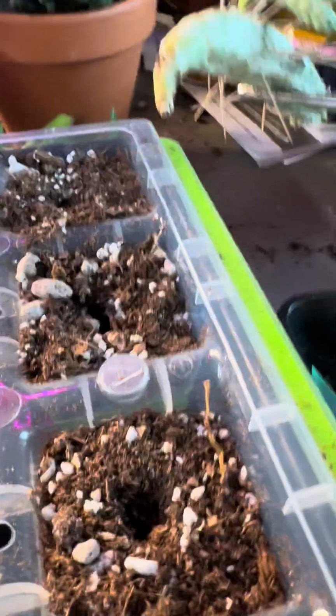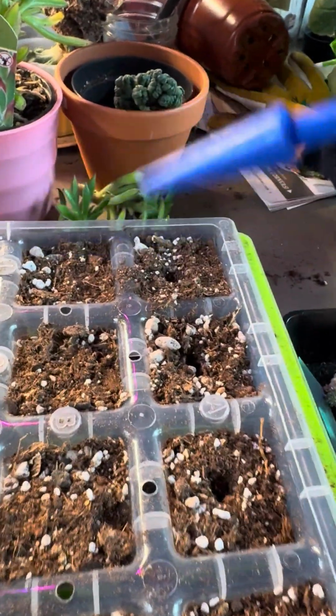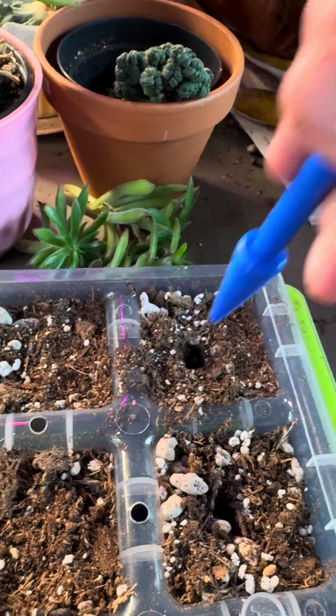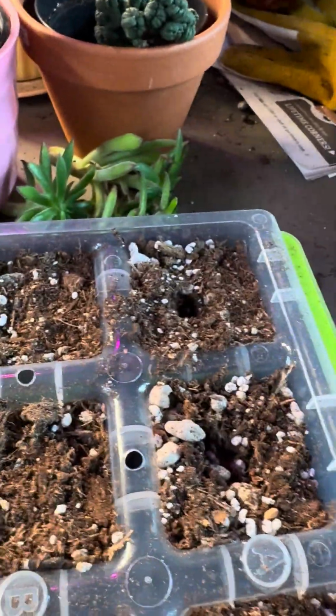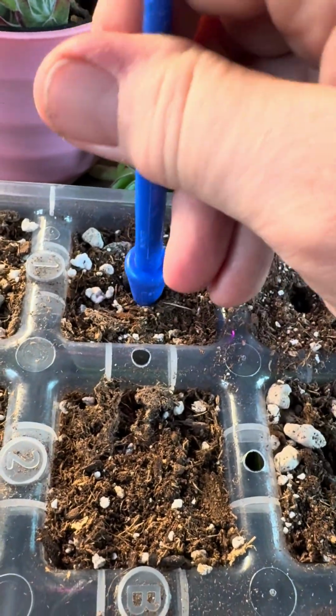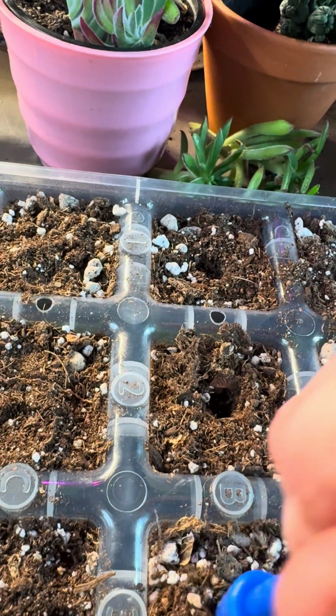Okay, so basically what I'm doing is I've grabbed my handy dandy little tool. I love this tool. Came in a $10 tool packet that I got online, and all I'm doing is making a little indent in each of the sections here. I'm going to go do all of them because I don't want to get my hand jabbed.